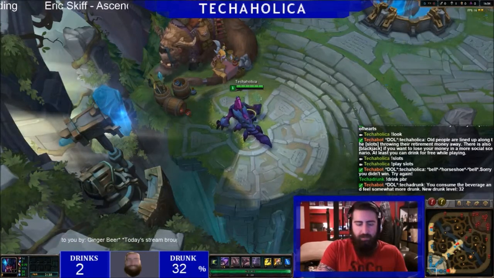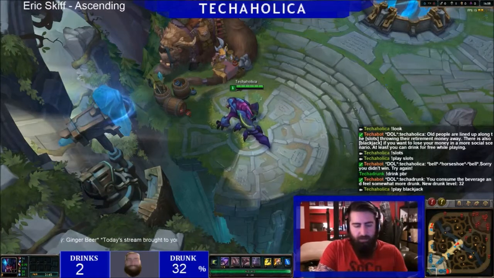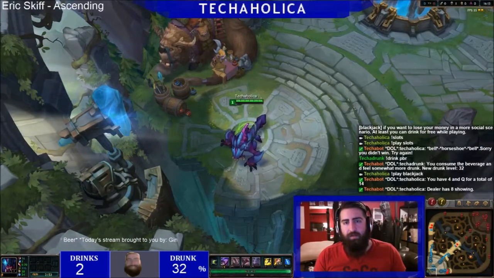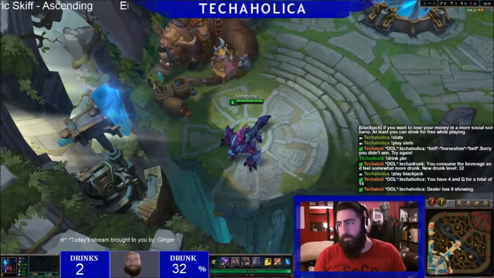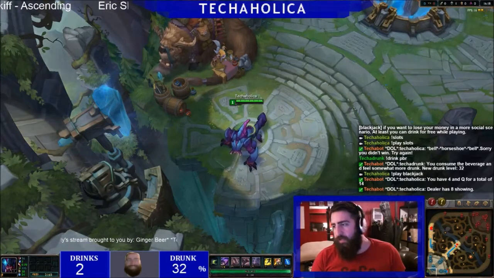Play blackjack. I don't know why I cannot type right now. I better move my character a little bit. Alright. So I have a 4 and a queen for 14. The dealer is showing an 8.